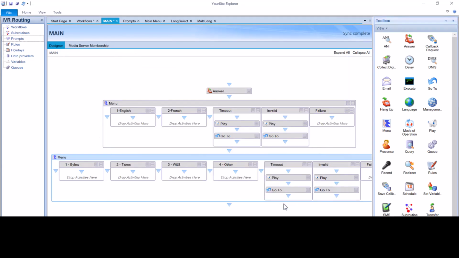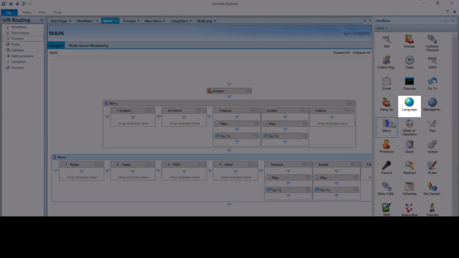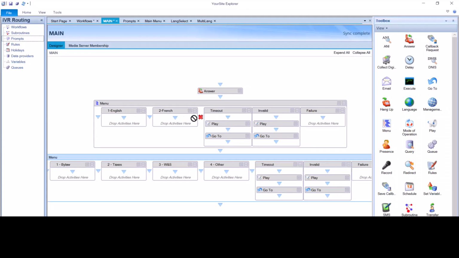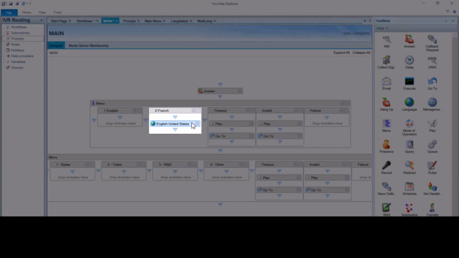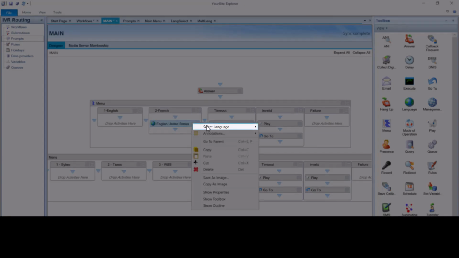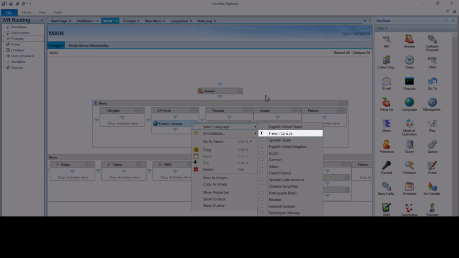For the system to play the message with the main menu options in the selected languages, we need to add a language activity. From the toolbox, drag and drop the language activity beneath the language branch. Right-click the French language header, select Language, select French.